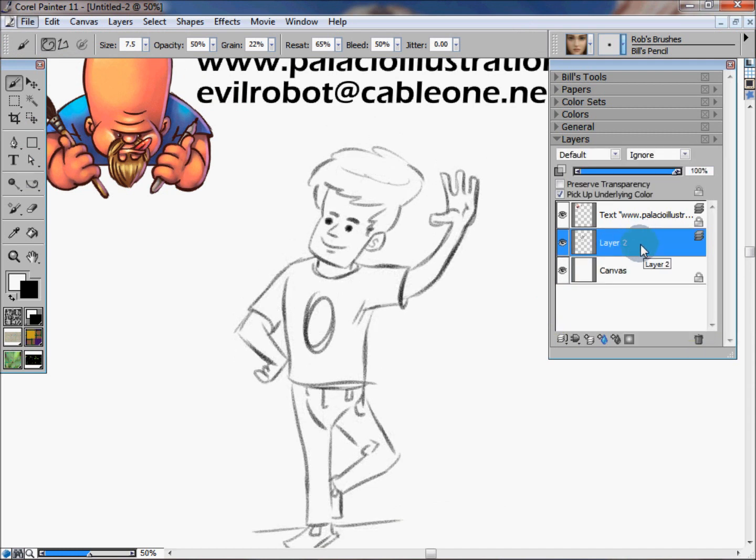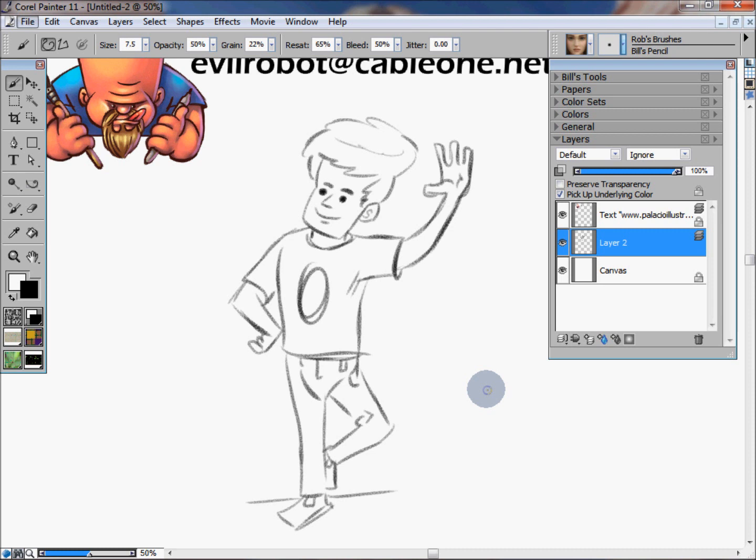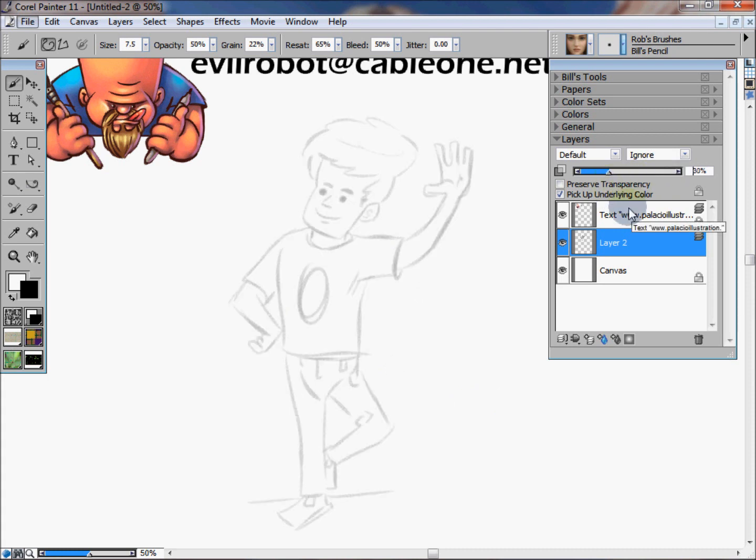Okay, so I've traced over my initial shapes, and what I have here is a rough sketch. And you may be saying, well, that doesn't look too good, it's not refined. But what I said it was is a rough sketch, and that's exactly what it is. Now I can look at this, I can see problems with it, and I go ahead and reduce that again. And you keep doing this as many times as it takes to get your finished image. It may take you 2 times, it may take you 3 times, it may take you 15 times, but keep going until you get the image you like. So I'm going to go ahead and pause this, and I'll come back when I have my finished image.